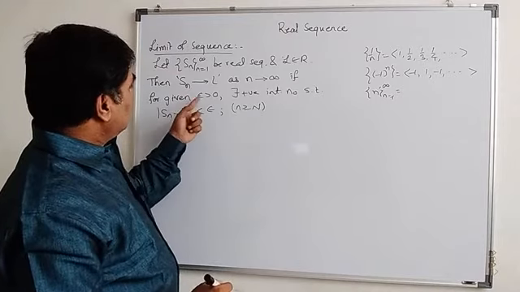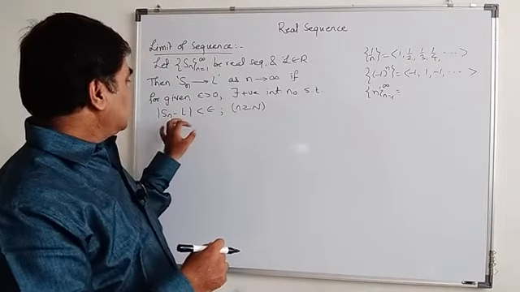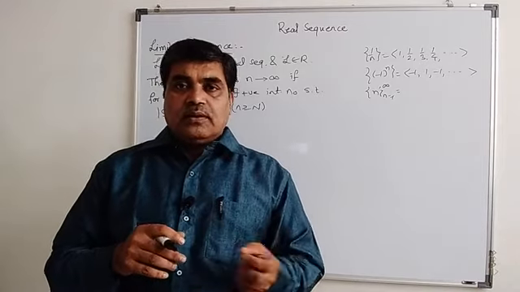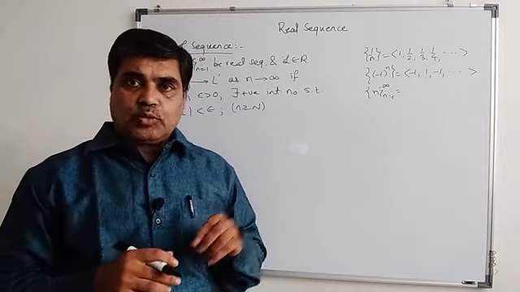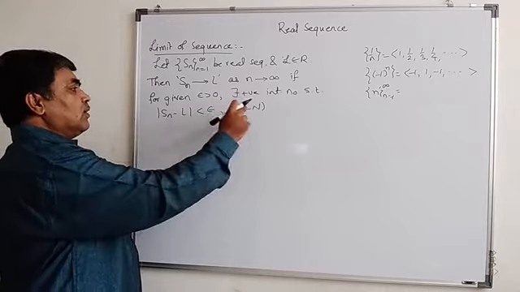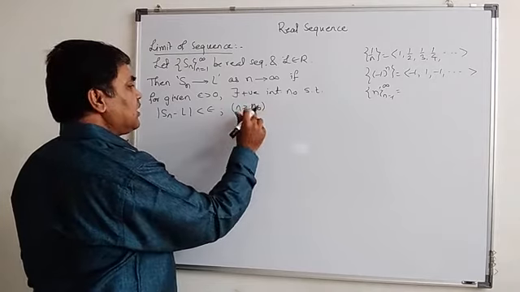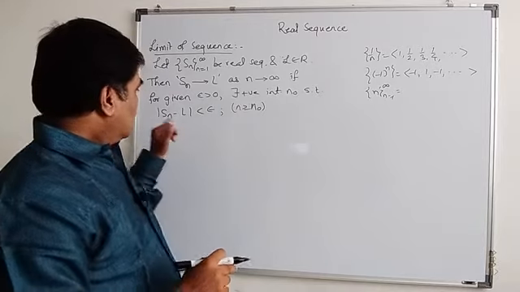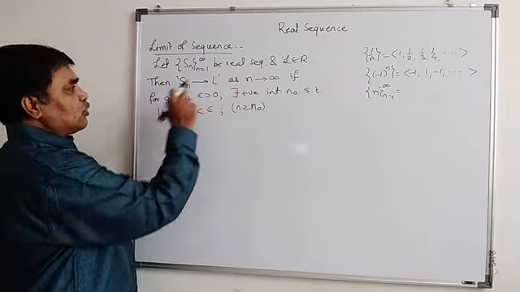For a given epsilon — even though epsilon is too small, if I take epsilon equal to 1, then I am collecting all those terms which are near to L at a distance 1 from L. This statement is true for epsilon equal to 0.00001 also, meaning s_n are very near to L. Even though epsilon is too small, for that epsilon we will get some positive integer n₀ such that after n₀, all terms of the sequence are very near to L. All terms after n₀, s_n are close to L. In this case, we say s_n tends to L.